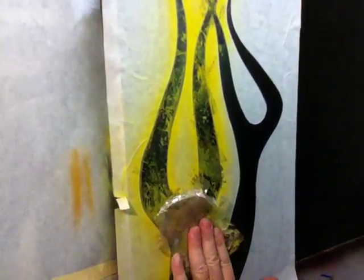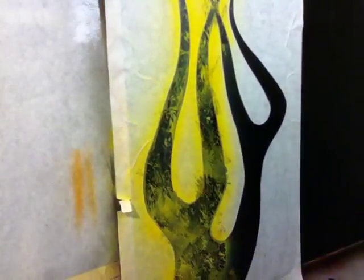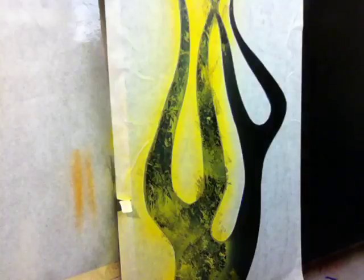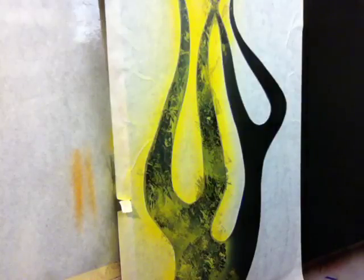If you don't like an area, just go back over it, wet it down some more. Go over it. This is a pretty neat effect. And you can add other colors to this. So there's a lot you can do with it. Another cool one, we'll do it in another video.